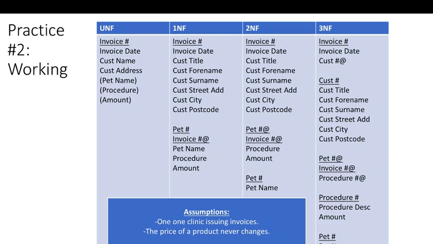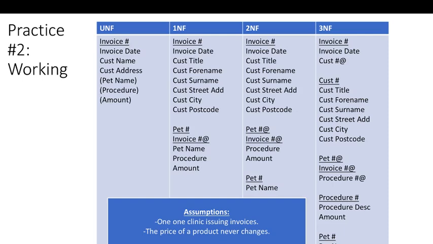And the second thing is that in the second entity there, where we have pet number and invoice number, the procedure and the amount, the name of the procedure, are not actually linked to the pet, sorry, they are linked to the invoice number. So when the procedure happens, the amount the procedure costs is linked to the procedure. We're not going to charge differently whether it's Fido or Biggles to have a splinter removed from his paw. Those are all the same. All the procedures have the same cost. So those depend on non-key attributes, so they are split out, and we end up with 1, 2, 3, 4, 5 entities at the end.